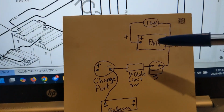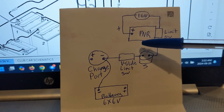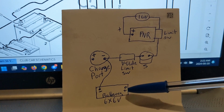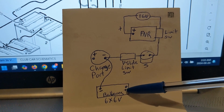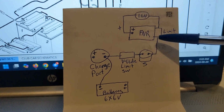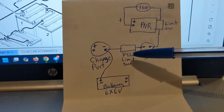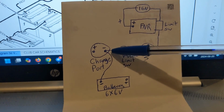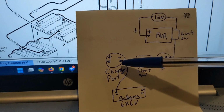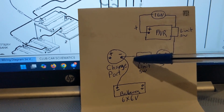So here's the schematic as I see it. The circuit itself starts at your F and R switch, which is where it gets its power. It comes off your main positive. That also goes to the positive, which I didn't put here, but it's connected to the positive at the end of your battery bank. From there it goes up to your ignition. From there it comes down to the limit switch on your F and R. Then it comes down, activates the solenoid, goes through, hits the V-Glide limit switch, and then goes to the negative on the charge point. The charge port right here is also connected to your negative. So that's where it ends the circuit.